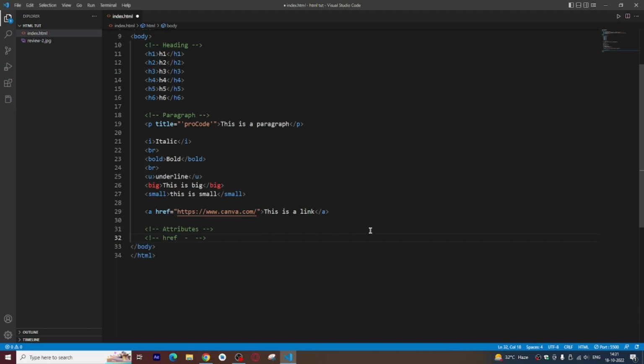It just takes in the URL to make the link tag work. So it takes in a URL.